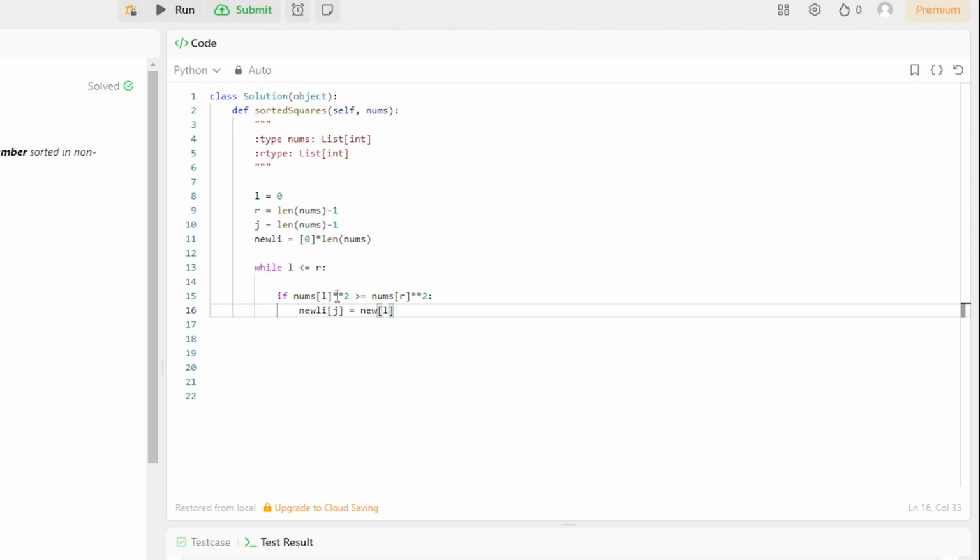So basically whatever element is bigger between the left or the right, we want that bigger element to be added into the last element of our new list. And it's also going to be squared. And then we're also going to increment L, right? Because now that we've added the left element to our new list, we don't want to use it anymore, so we increment it.